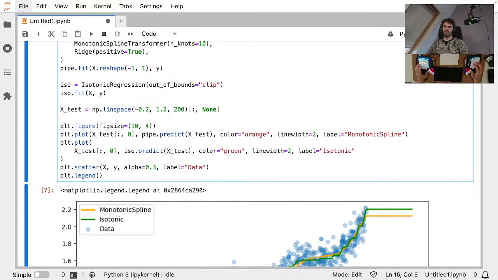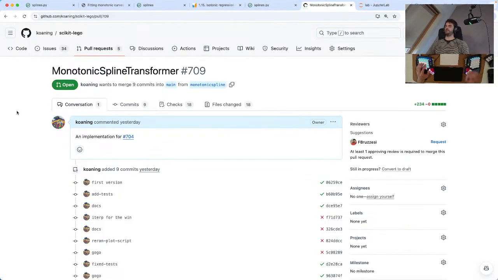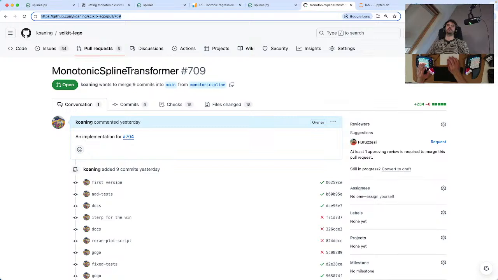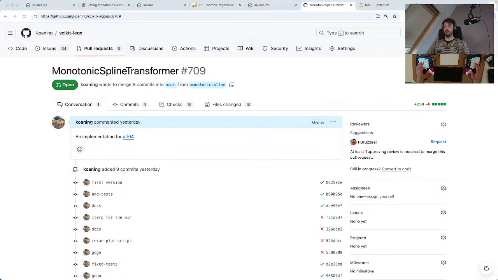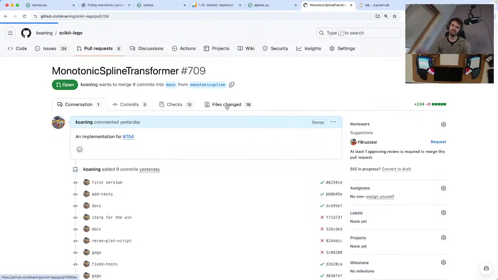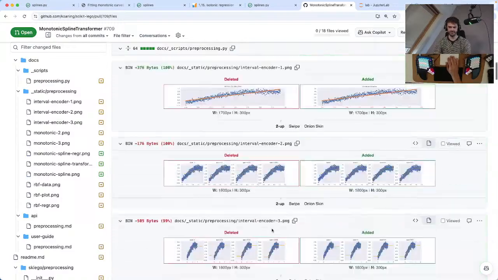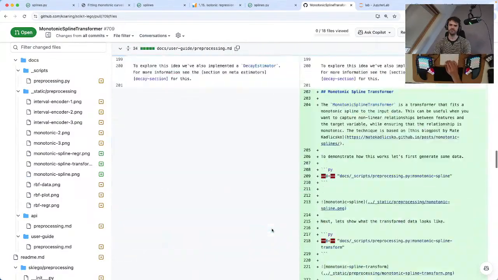If you're curious about it, what I'm going to do now is escape full screen. I need to move my cursor here and then escape full screen. If this sounds interesting to you and you're interested in looking at some of the details, this is up for review. So if people want to, you can review my code. I will gladly accept any commentary. I also added a few tests, and I also added a good section for the docs, a bunch of images and stuff like that.